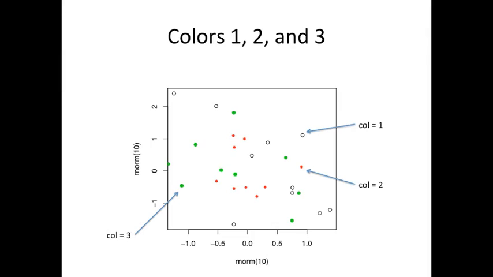Well, because in most plotting functions there'll be a col argument, and when you say col equals 1, you get black. When you say col equals 2, you get red. And when you say col equals 3, you get green. So if you have a plot and you want three different colors in it, it's very easy to say, okay, just give me col equals 1, 2, 3, and so you get black, red, and green. col equals 4 would have been something like cyan, and then col equals 5 is magenta. So those are the standard colors that you just get stuck with when you set col equal to 1, 2, 3, 4, or 5.